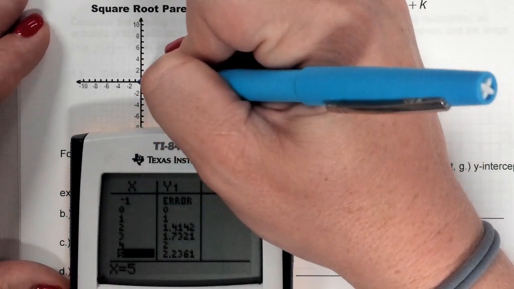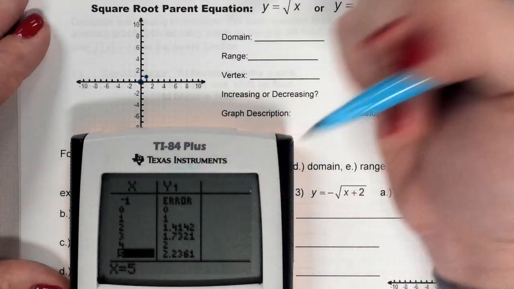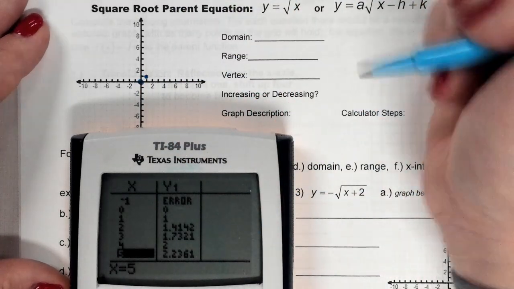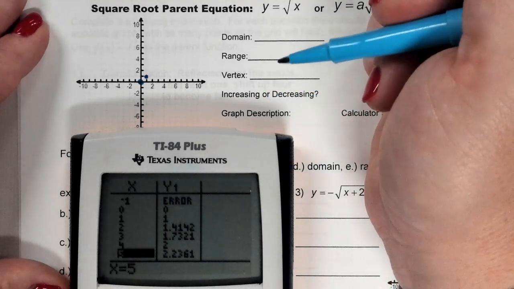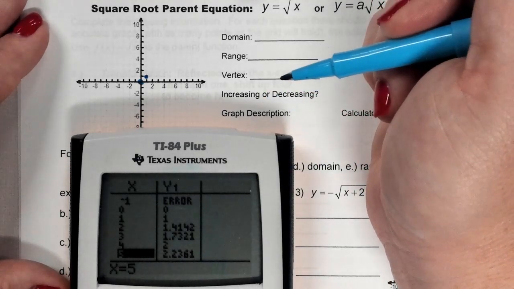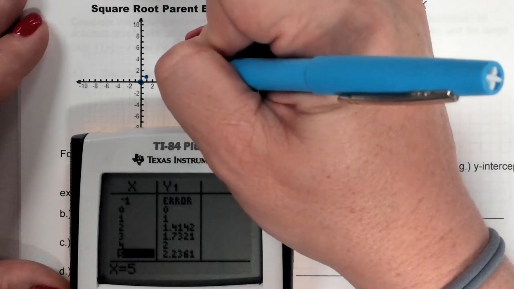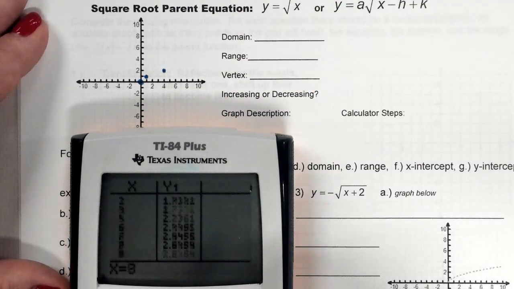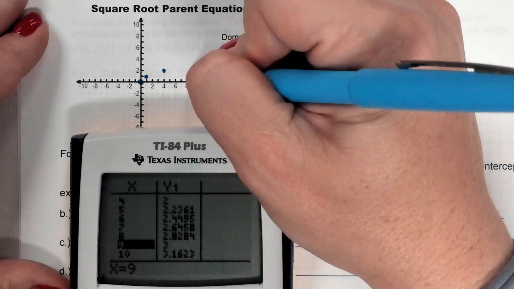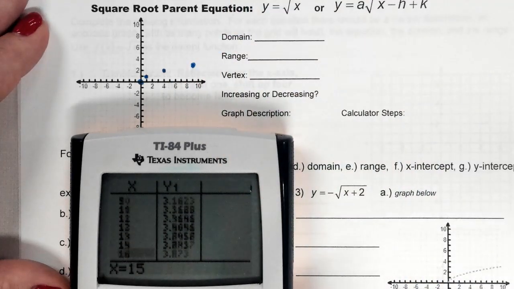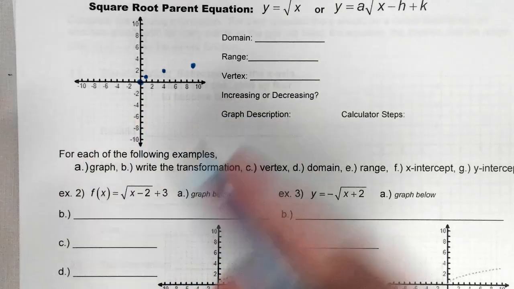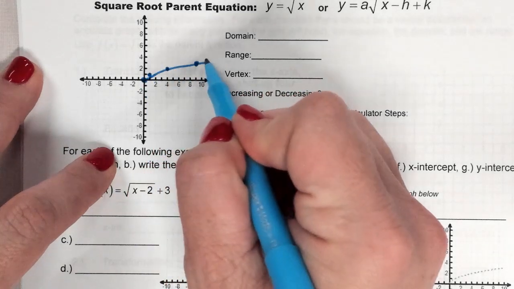Okay, so knowing that, I have the point 0, 0. And then I have the point 1, 1. Are we going to worry about these ugly decimals? No. Only plot your pretty points. Do not try to guesstimate 1.4142, whatever. Okay, so the next pretty point is 4, 2. And my next pretty point is 9, 3. And it obviously keeps going, but those don't fit on my graph. Like 16, 4 does not fit on my graph. Okay, so I'm not going to worry about it. So it starts here, and it goes that way forever.